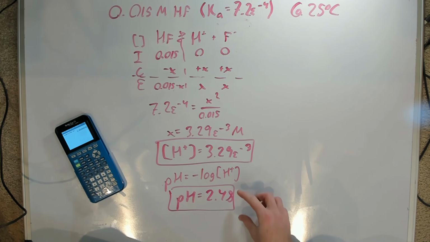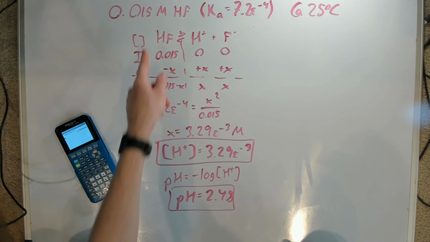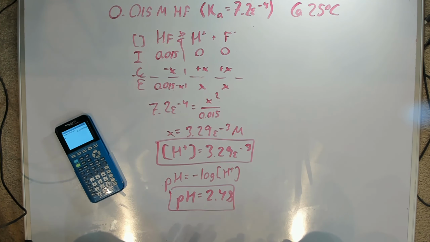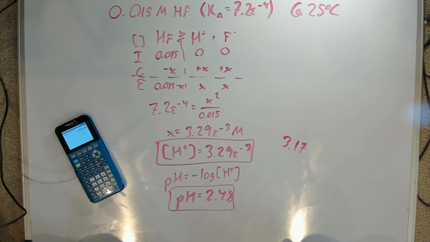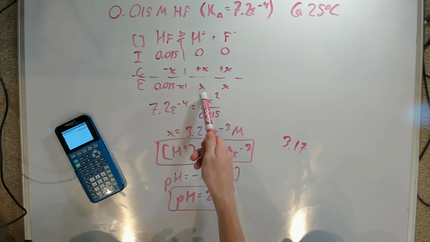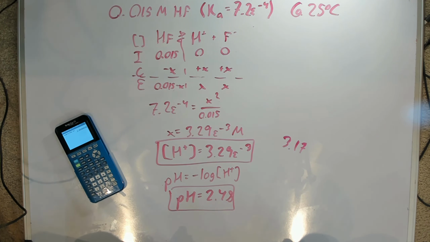Now, just so you know, this isn't the actual pH of hydrofluoric acid. I think it's just because we added a lot of it. This would be a lot in comparison to any other solution you're making, about a little less than a gram. Normally you're not doing that much, because the normal pH of it is around 3.17. There's a bajillion reasons why we would have gotten 3.17. For instance, if that x wasn't negligible, we would get a different number. And we're just going to say, for our own sake, that it is.